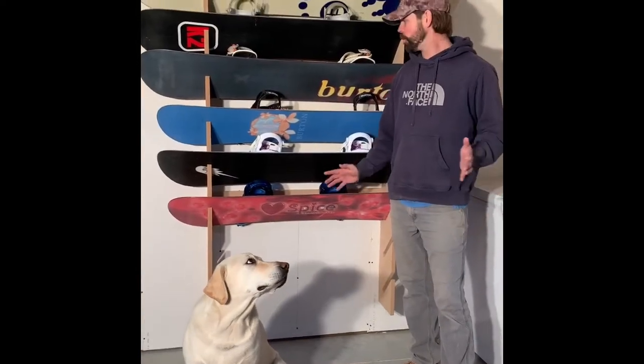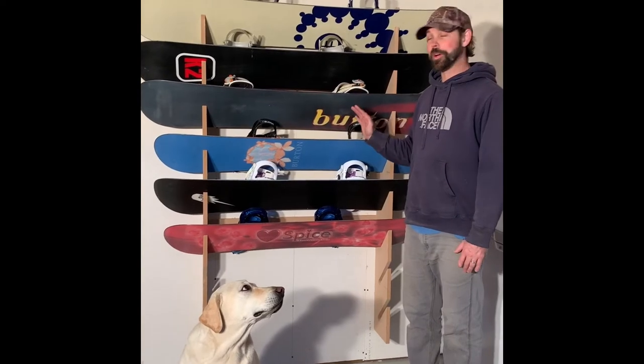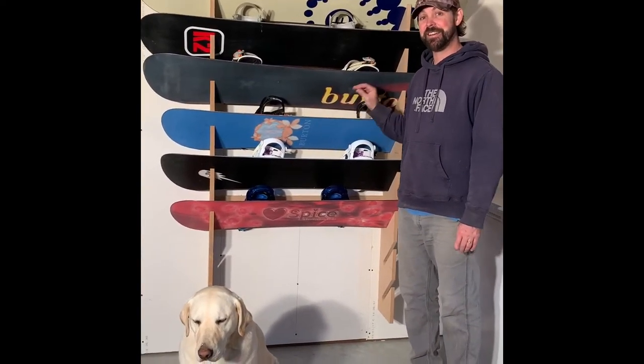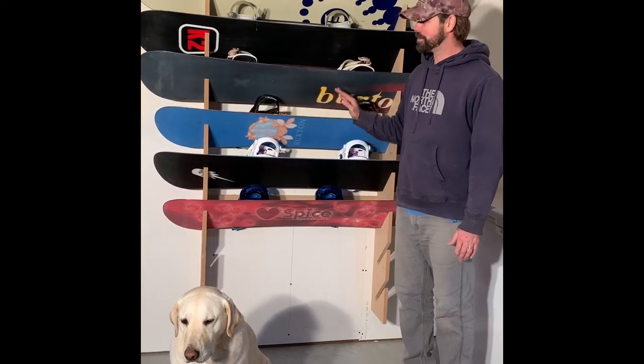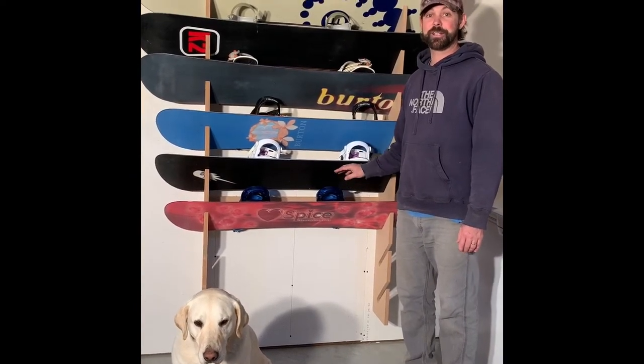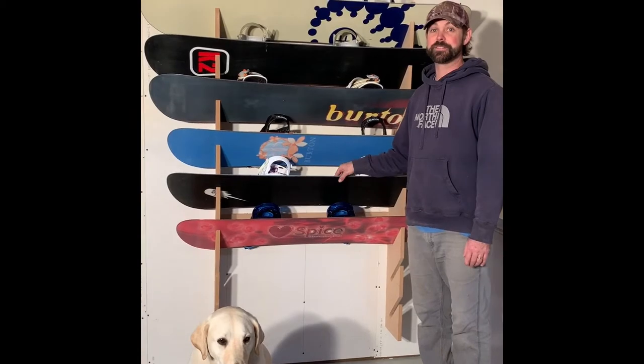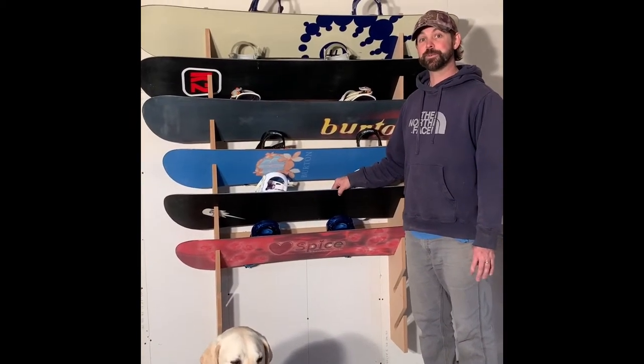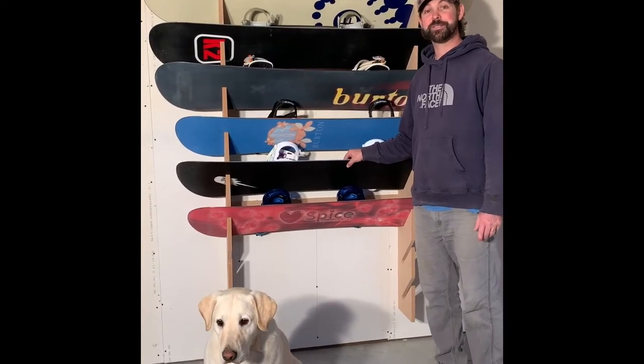So we got it on the wall. It worked. I actually had a little bit of doubt that it was going to, because I actually never measured the boards or anything. I just kind of went on a whim. My wife was telling me I probably should have measured before I actually started. So it worked out just fine.